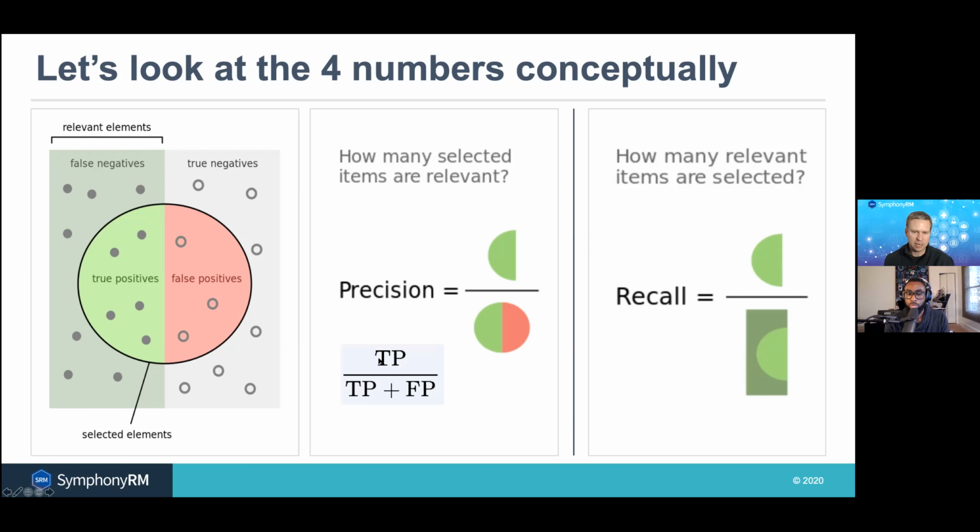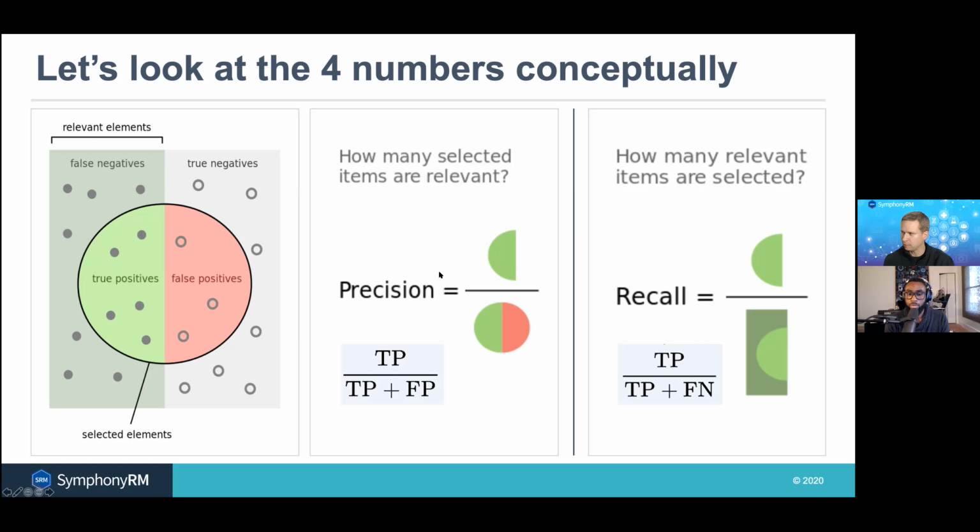And you can see the actual formula. We can just lay it out here, which maps to our colors. True positives divided by our true positives plus our false positives. That's precision. And don't worry about memorizing these. You can always look these up later. And for recall, same true positives in our numerator, but it's true positives plus false negatives, the green outside the circle. And so you've now just learned the very fundamental concepts that every data scientist uses to assess model performance.